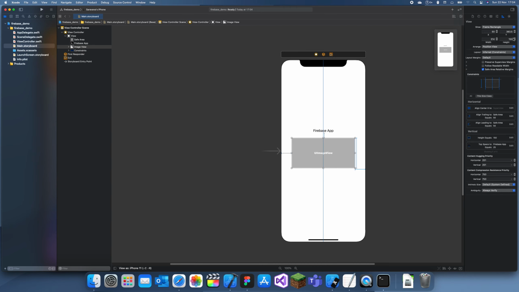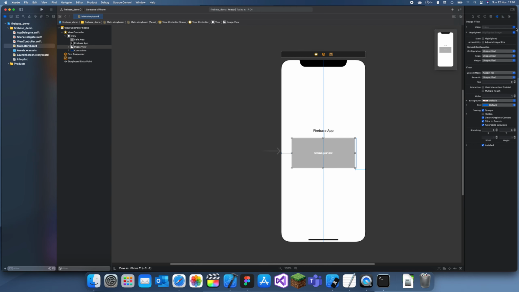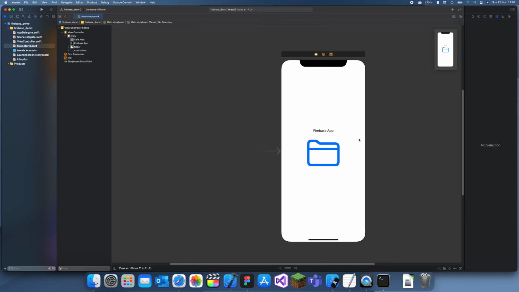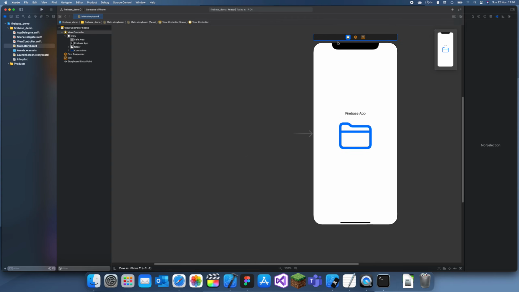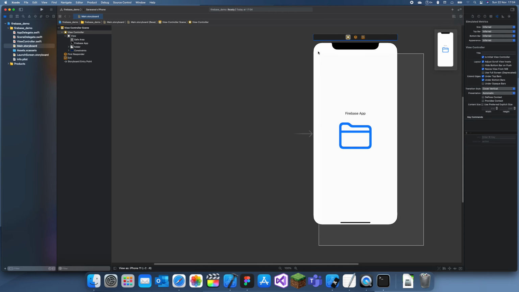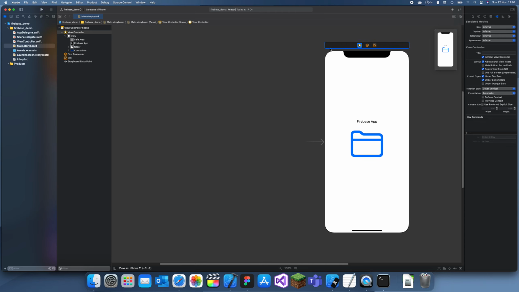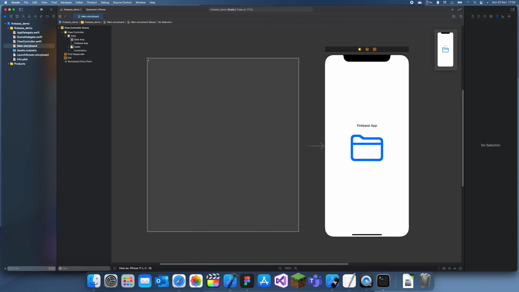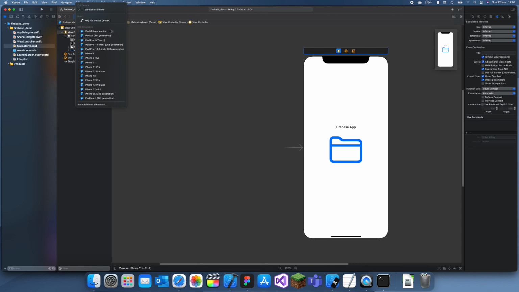Okay. Now I can just put a random image in this. I'll just put a folder. Okay, so this is just going to be our app. So your app will actually be a real app, but this is just for demonstration purposes. This will be our app. Now we're going to be building something before this, and we could do it in a different storyboard, but I prefer to just put it in the same storyboard so we can keep it simple. So what we're going to do is we'll just run this to see how this works.